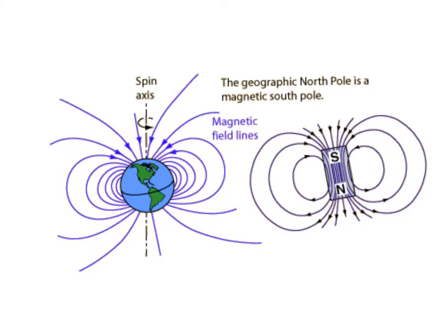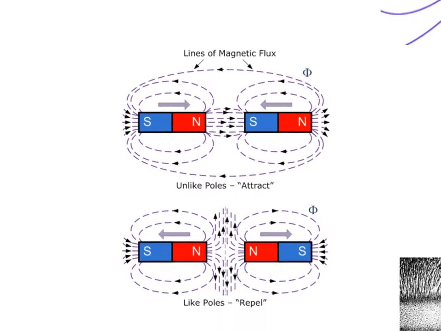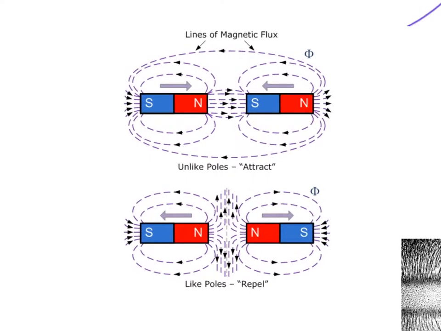Okay, now we can look at repulsion and attraction. So this is the representation of magnetic fields during attraction, this one here. North and south are facing each other, and therefore they are pulling towards each other. The magnetic force is strongest at the poles, and the field lines go from north to south. They also go from north to south here, and here. This north here is stretching out looking for another south.